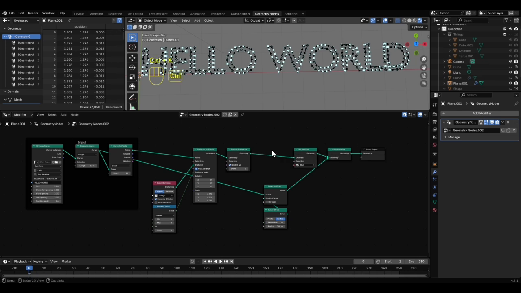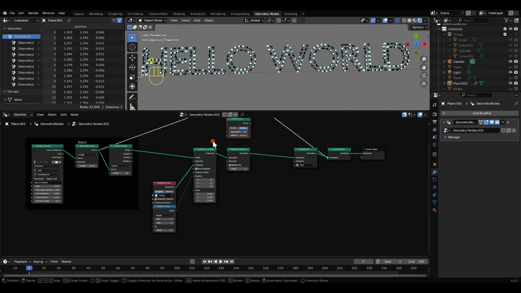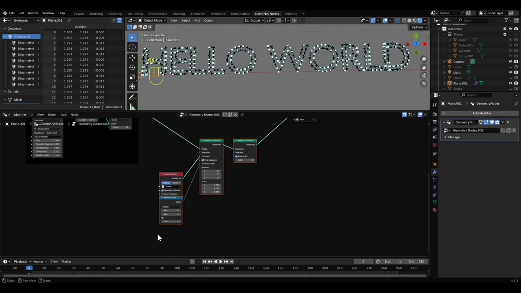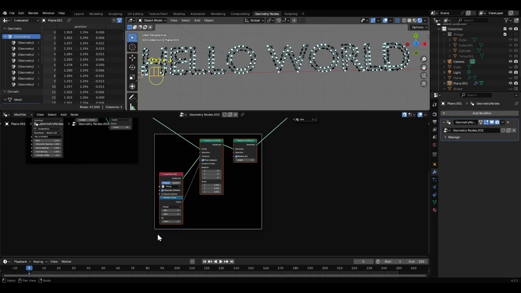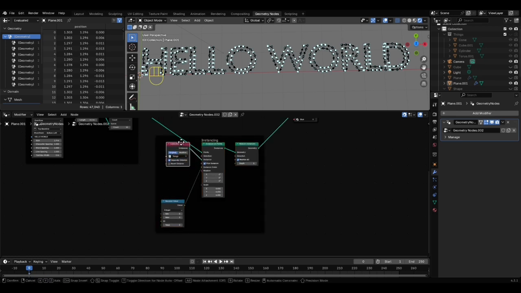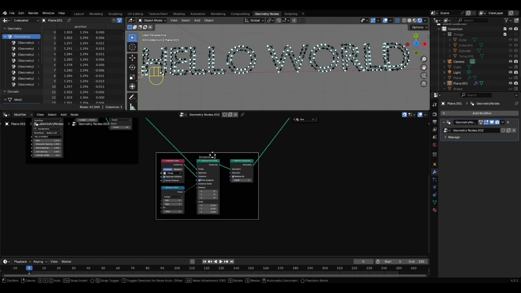Next, let's join our collection info, instance on points, our random value for index, and our realize instances, and label it instancing. The labels are just names and don't matter at all. You won't need to reference these names from anywhere else. We could name it Fred if we wanted, but that wouldn't necessarily be intuitive. We can end up with a large and complex collection of nodes, and it's ideal if we organize along the way to help maintain readability.